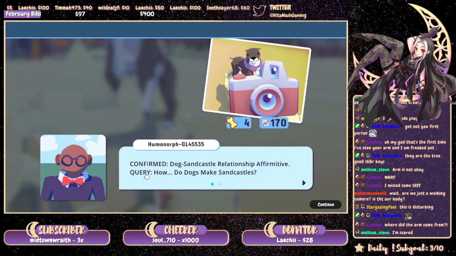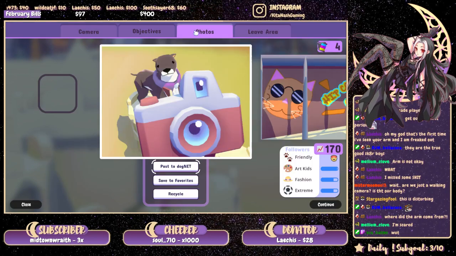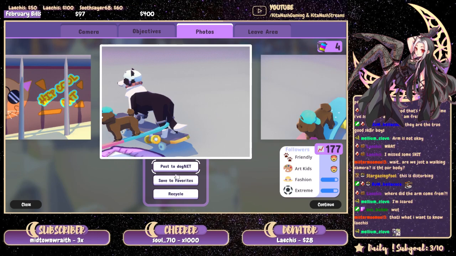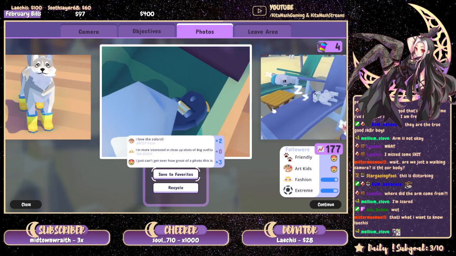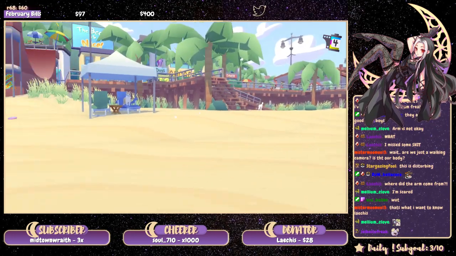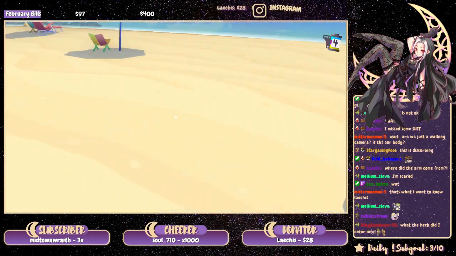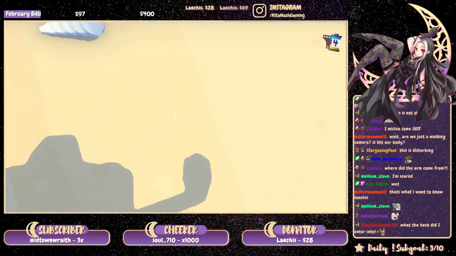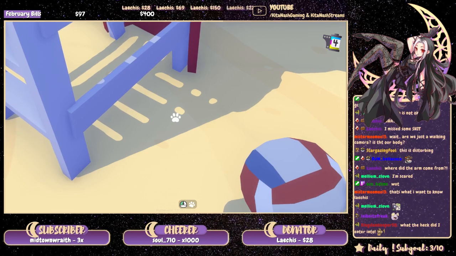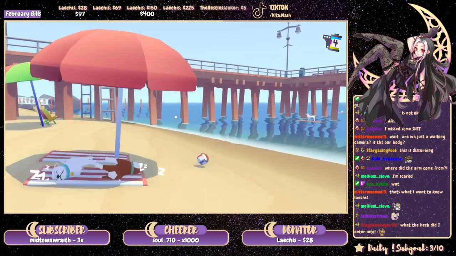Confirm. Dog sandcastle relationship affirmative. Query. How do dogs make sandcastles? Visit the city that never sleeps unless it gets really tired. Okay. Oh my god, hi! Terrifying. Where did the arm come from? I don't know if I can get the shadow and the arm at the same time. See, there's no arm here, and I'm holding the ball. So, I don't know. Maybe it's retractable?